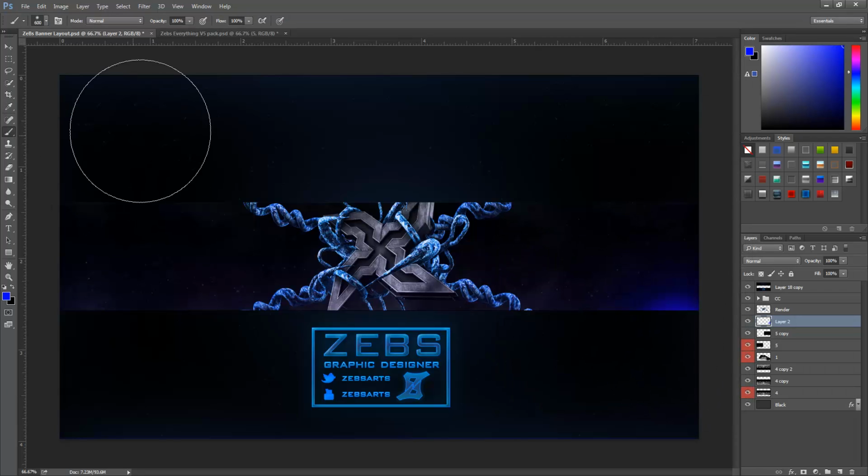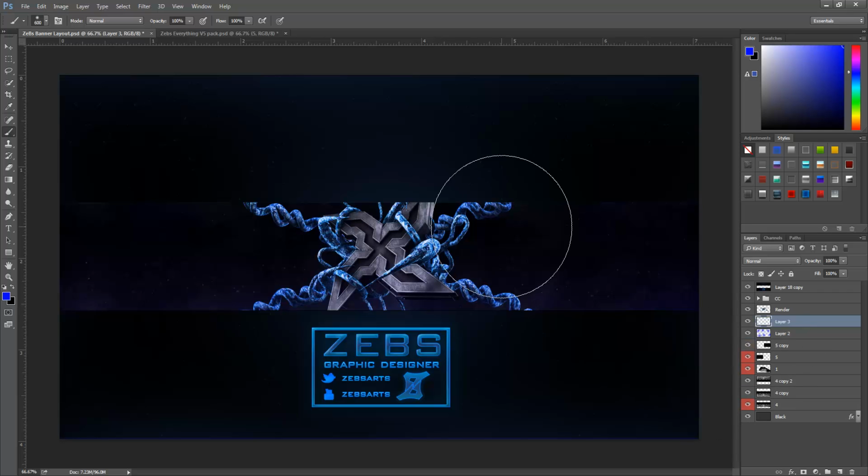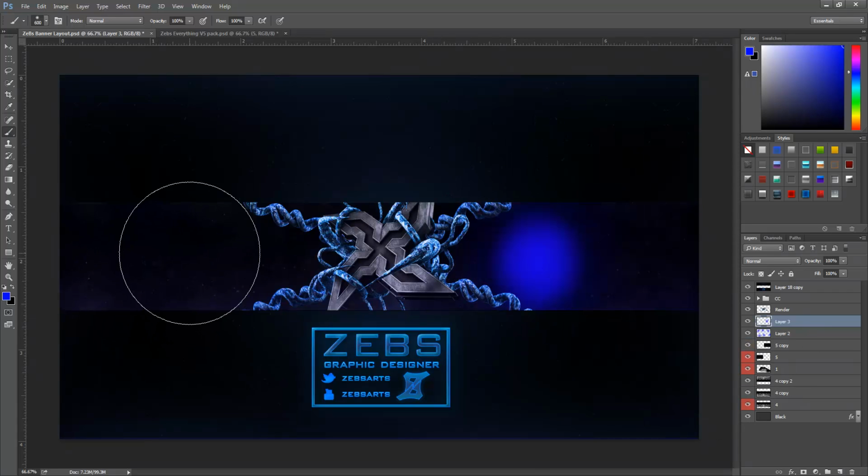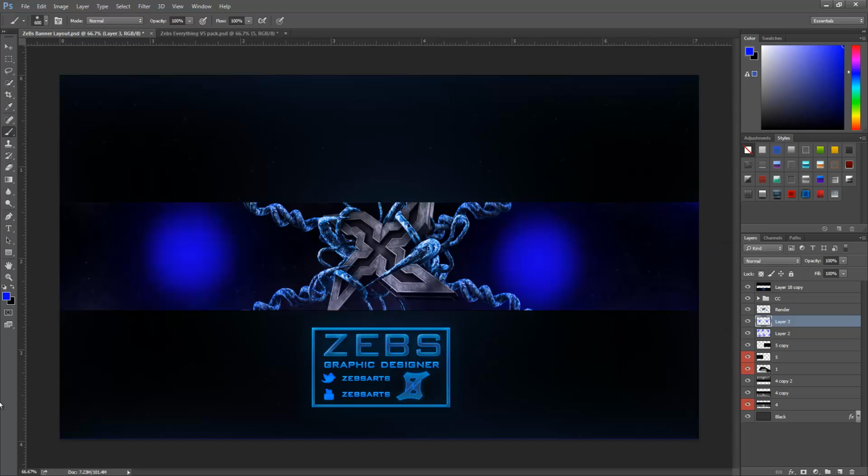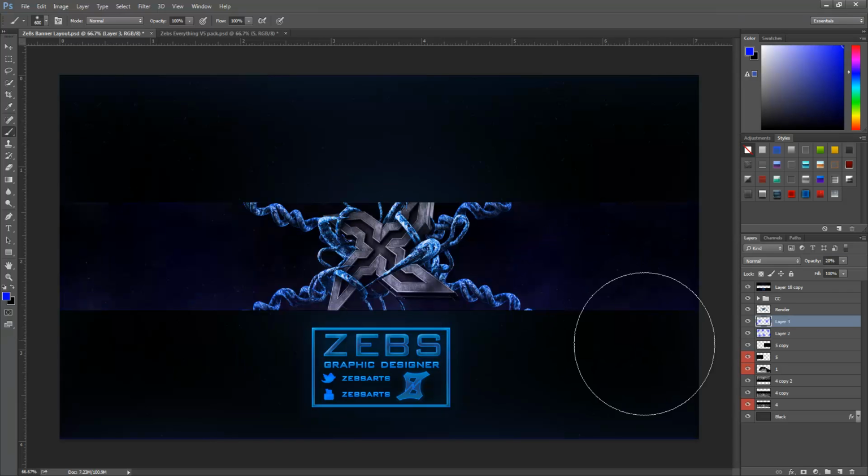And we're just going to make a little bit of blue patches kind of coming in, something like that. And we're going to lower the opacity down a bunch, like we're talking 22%. And once we've done that, we're going to do another one, but a little bit bigger. These ones are going to be right here. We're just going to do 2 here, maybe some in the corner, just to add a bit more blue. And we're going to lower this one to maybe 20%.